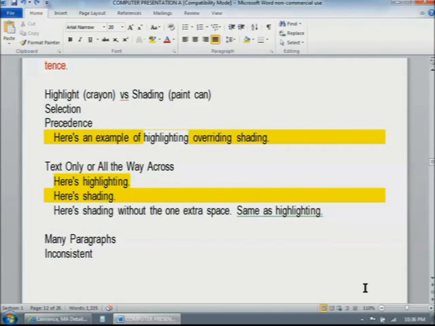And my last point here is that sometimes you see a shading that you like, and the next time you use it, it looks different, and then you get annoyed because you're thinking that Microsoft doesn't have consistent shadings. But it does. What it is, is the angle of your screen. If you put in a gray shading, a light gray shading, if you have the angle of your screen at a certain spot, you can see it. But if you move it just an inch or two, it almost disappears into white. And then if you move it back, then you can see it again. So it's the angle of your screen, the lid of your laptop, that makes the difference. The shadings themselves are actually quite consistent.